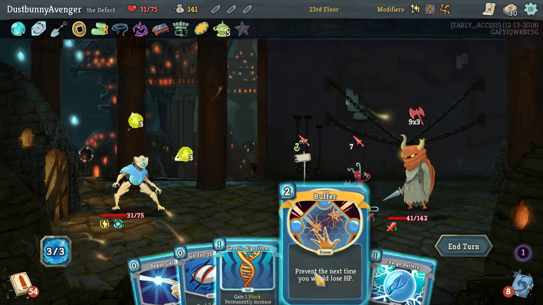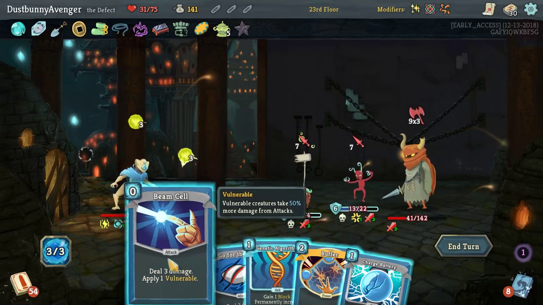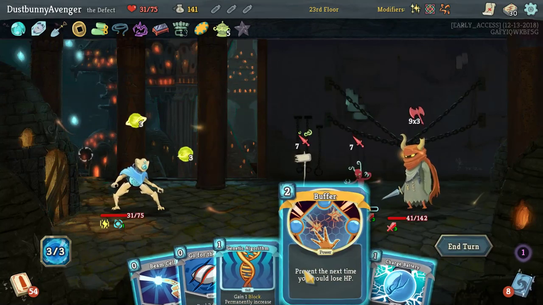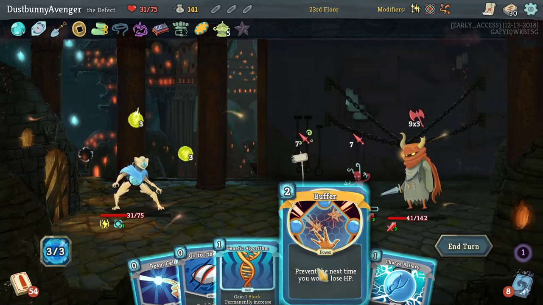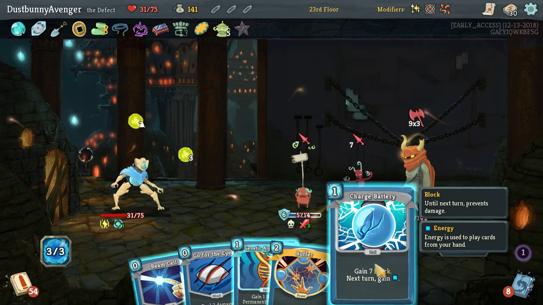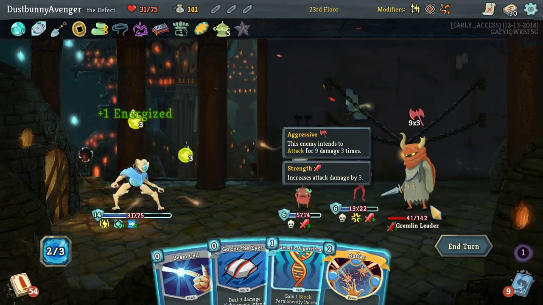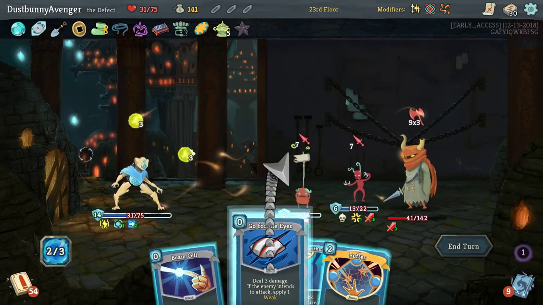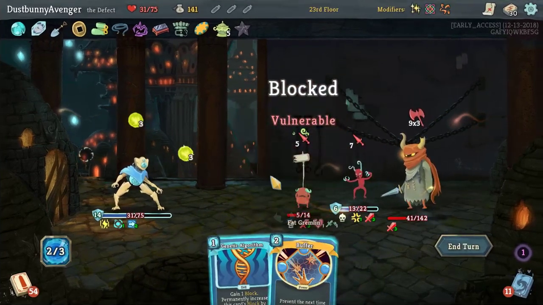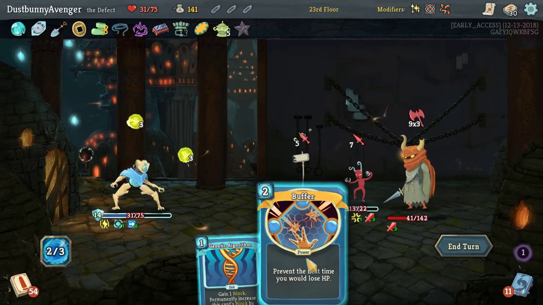So the problem is, I can block 14 if I use this, but then he kills me. With that, I can do 14 block. But next turn, I get energy, so, you know. I should have used vulnerable first, I might have killed that boy. Oh, and we have a buffer.